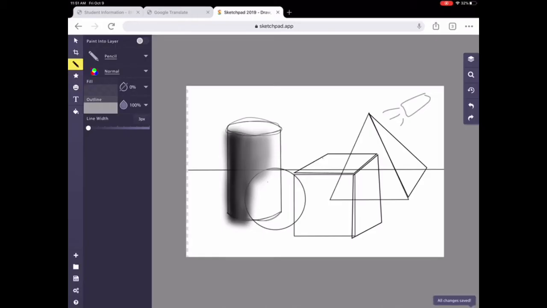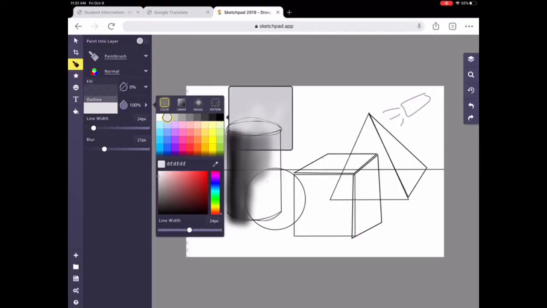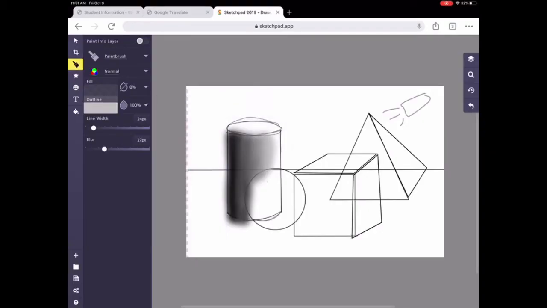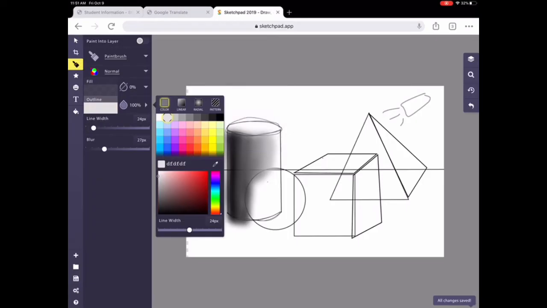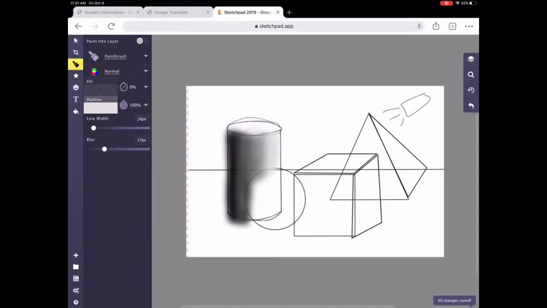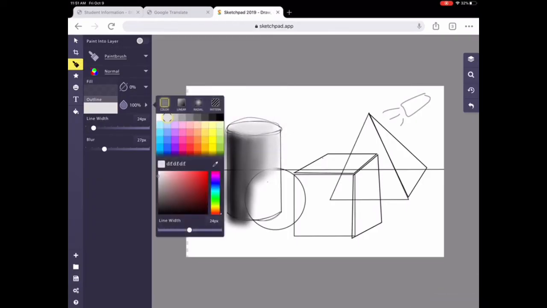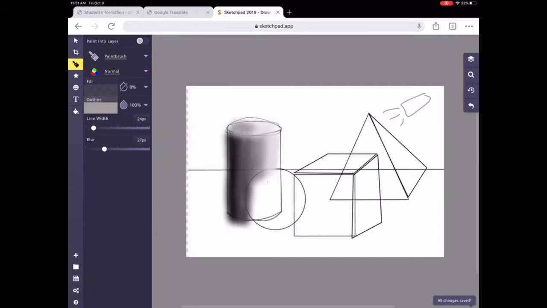I'm going to go back to my paintbrush and finish this off with one gray lighter, and then one lighter gray. Then I'll go a little bit on the top too, and maybe a little darker on the back side. There you go.